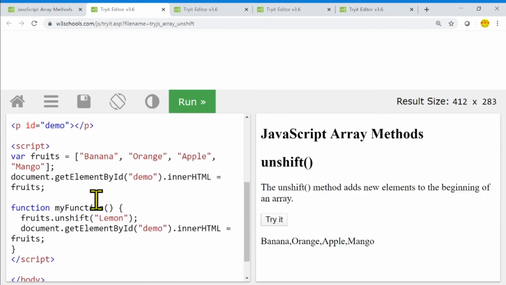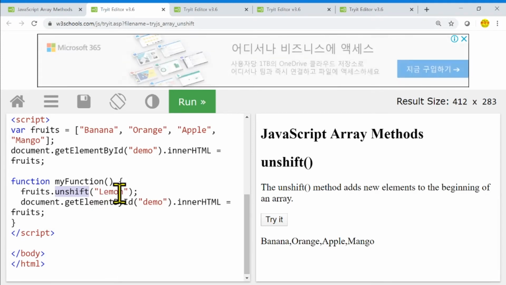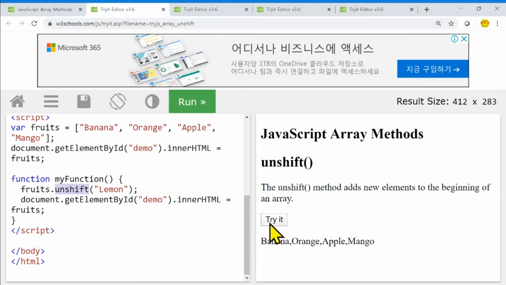And let's look at this real example. Here we are using unshift, and we are trying to add lemon as a first element. After using unshift, you can see lemon is added as the first element like this.